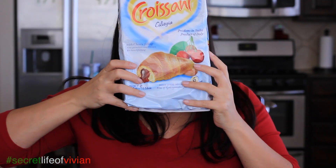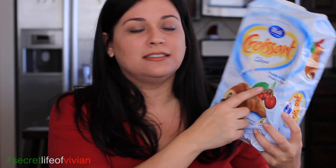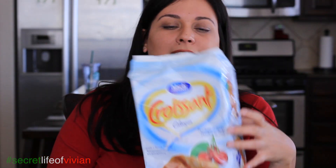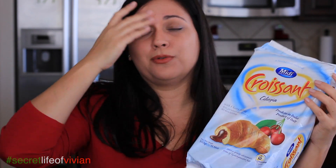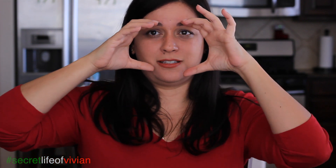I got a giant pocket — bigger than my head! These are products of Italia. They're croissants, and at first when I picked them up I thought they had like a chocolate filling in them, but they don't. It's a cherry filling. I'm excited because I love cherry and I love croissants, but croissants are just the best like the day they're made or the next day at the most. These have been sitting on a shelf somewhere — I don't know if the freshness kills the product. Look how huge this package is — I'm expecting the croissants to be like this big.